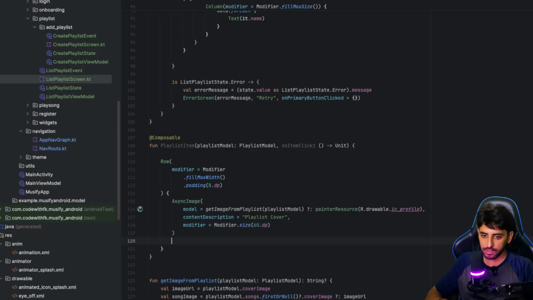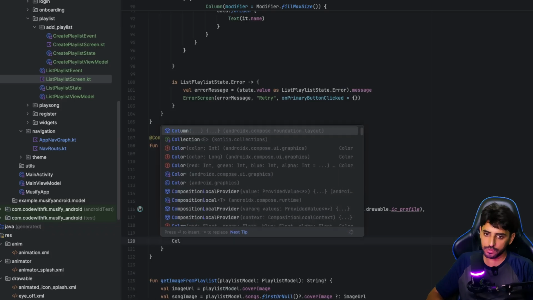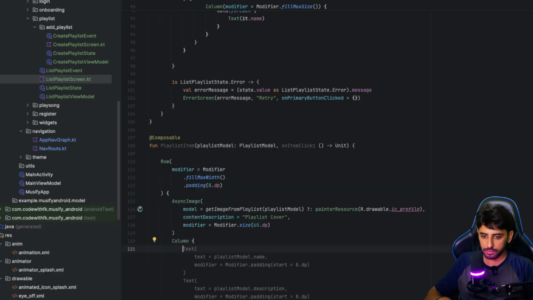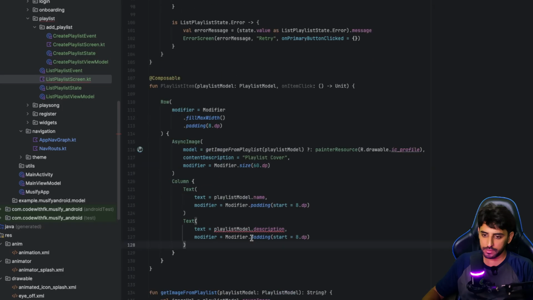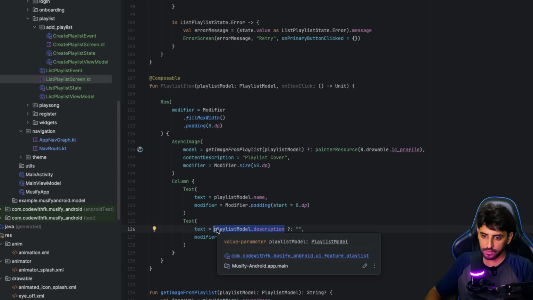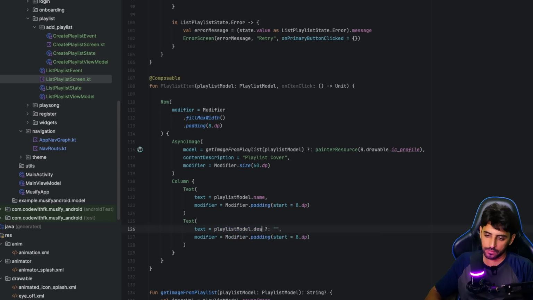And then along with that you will be using a column for this, and that column is supposed to show the name and the description if there is one. Since we don't have the description, we'll use the song count.